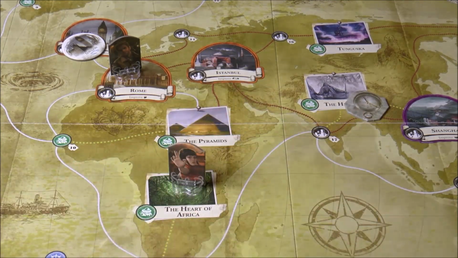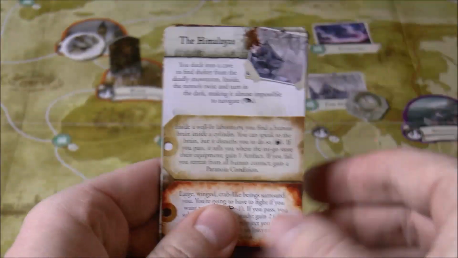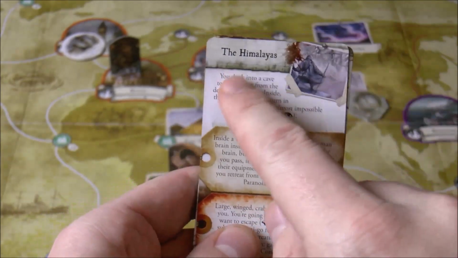So if you want to go there, then you can go here and then resolve this. And now this is part of our sort of, I think they call these complex things. So you're going to kind of do this.